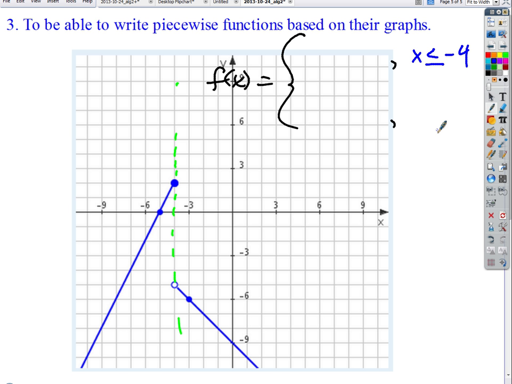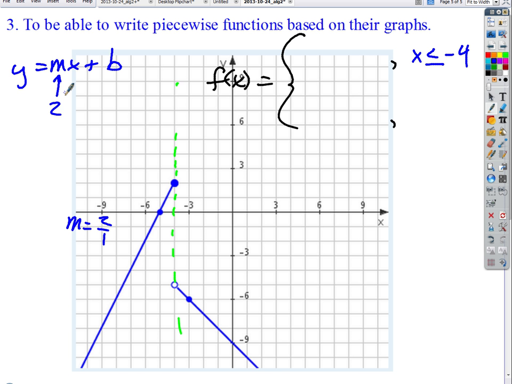Now, we know how to do this, right? If we want to come up with the equation of a line, all we want to do is figure out what m and b are, because our answer is going to be mx plus b. We just have to specify what's our m and what's our b. Well, first of all, by inspection, by just looking at the graph and making a slope triangle, what's the slope of the left piece? 2 over 1. Good. If it's 2 over 1, that just means 2, doesn't it? So we're going to put a 2 in for m.